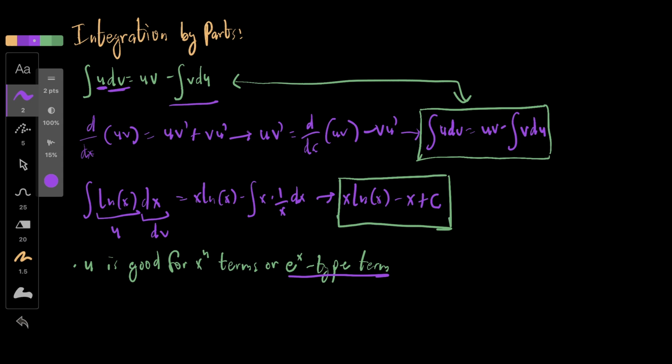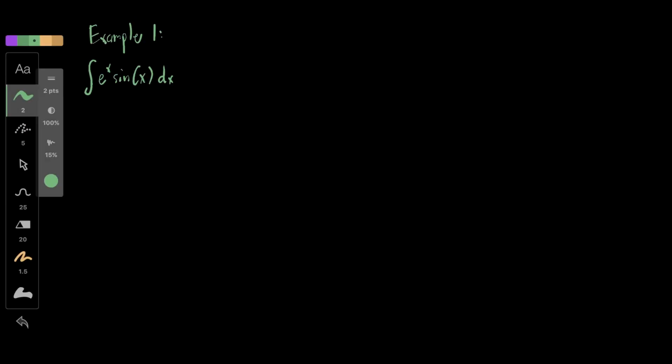And that property is really going to be demonstrated in this next example, where I'm going to show you why and how we use this problem solving tip, and what to do if any amount of repetitions doesn't seem enough. In this example over here, we have the integral of e to the x sine of x dx. So let's integrate it. So what we do first is, as I showed in my ln x example, we substitute what we have for u and dv.